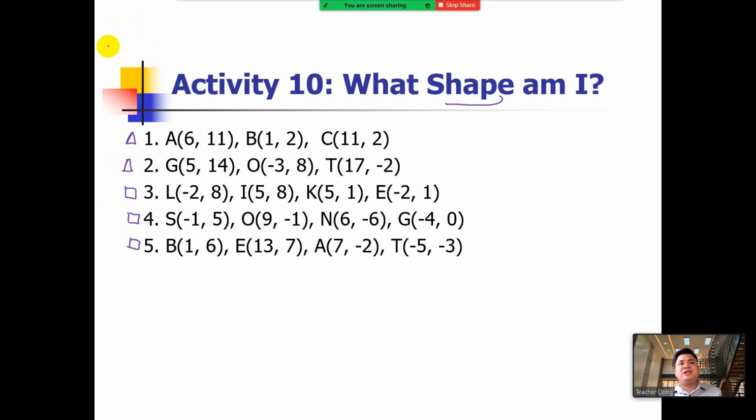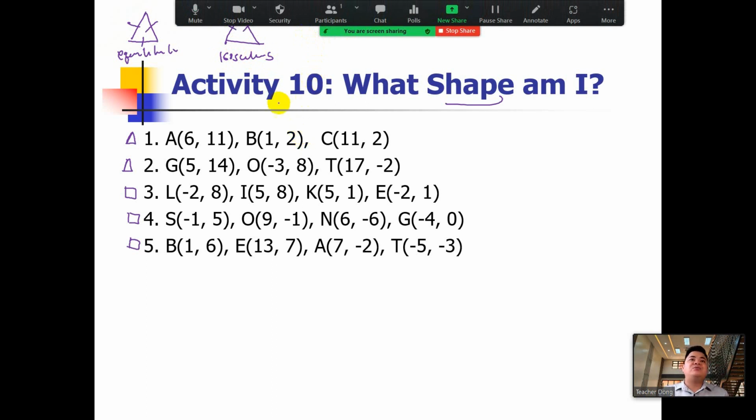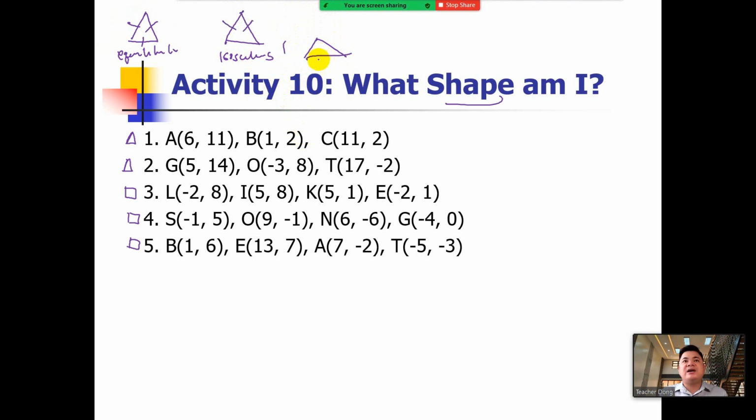So let's just focus on the types of triangle according to the sides. So the first type is equilateral triangle. Equilateral triangle means all the sides are equal. And then next we have isosceles triangle. When we say isosceles triangle, 2 of the sides of a triangle are equal. And then the last one is what we call scalene triangle. So this is scalene triangle. So it means that no sides are equal. Okay. So let's have number 1 and 2.